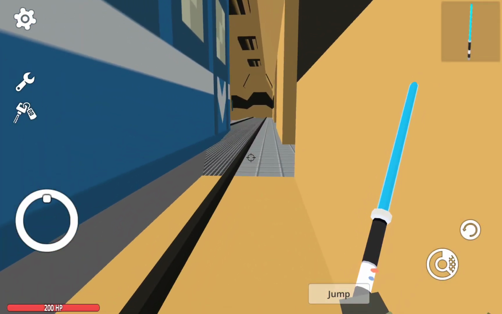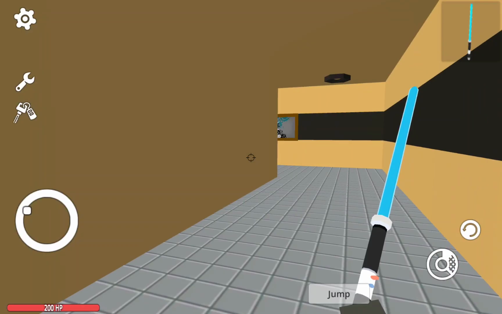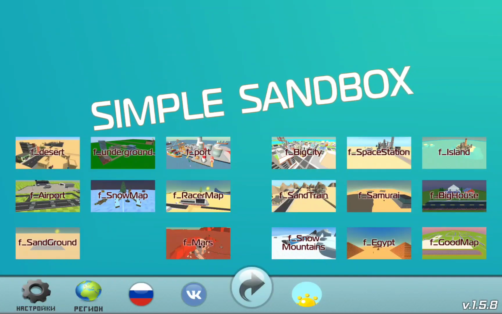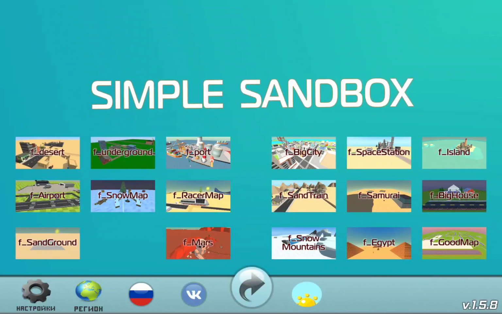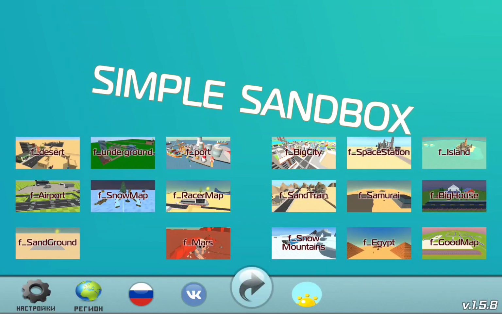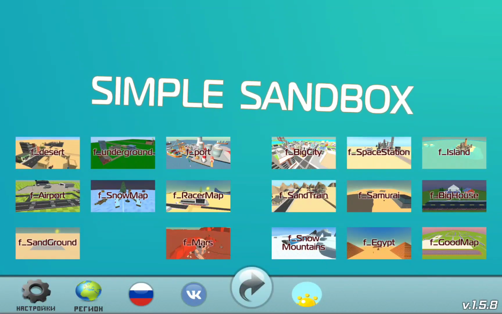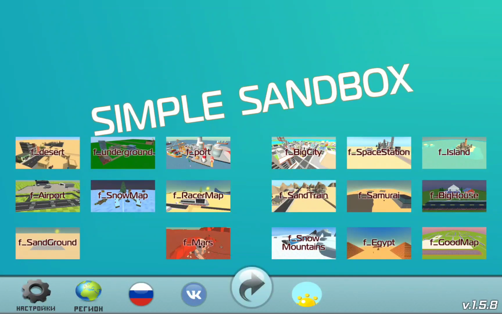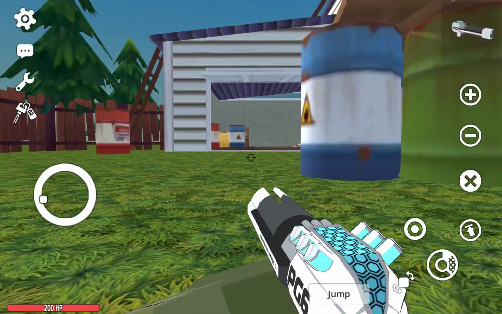And there's really not much else. It's just tunnels which end up back here. The port map is very boring. Racer map, just racing. Big house is kind of cool, actually. Yeah, and airport, nothing special about airport. Snow map, oh, actually, I'll get to snow map in a minute. But big house is actually kind of cool.